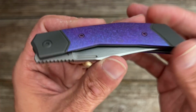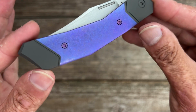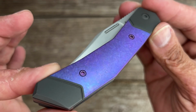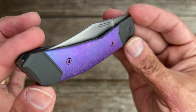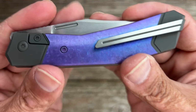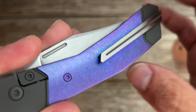Kaiser's used it recently. And I think the original color on this was a vibrant blue, but with my hand oils, it's more like a blurple. It changes colors to like a purple, a blurple, and then you can see the hues of blue. I like it. And if you want to see the actual color, if you look underneath that pocket clip, you can see the actual blue color.